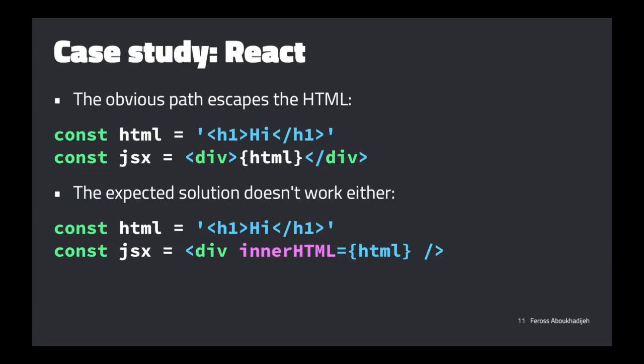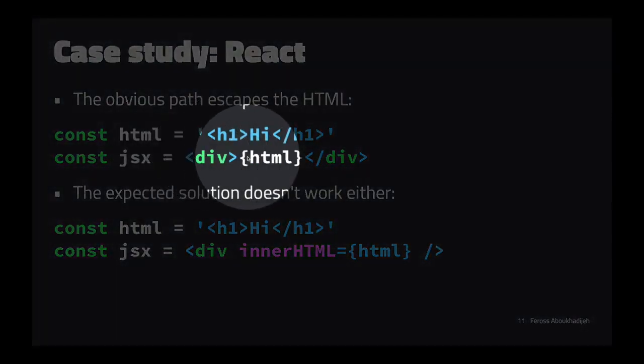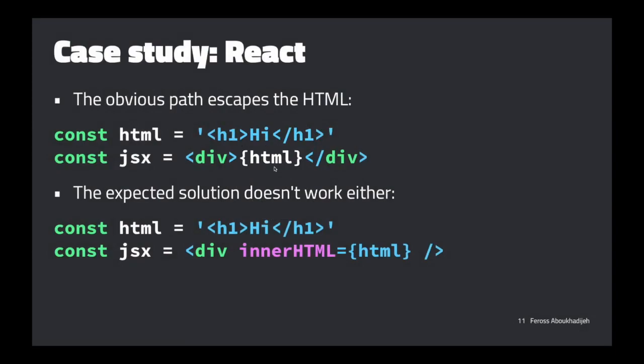React has something similar. In React, you take some HTML string like we have here, in this case, hi. And if we want to put it into the page, we use this interpolation with curly brackets to put it inside of this div. The thing is, though, if you try to do this, it's actually going to escape it. React is going to say, we think that this is untrusted. This could be some random stuff from the user, and so we don't want to treat that as true HTML. We're going to escape it.